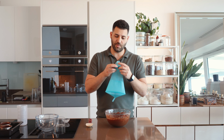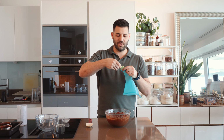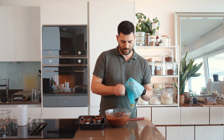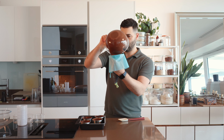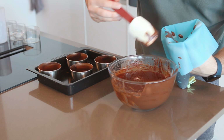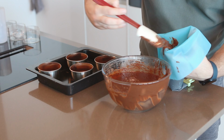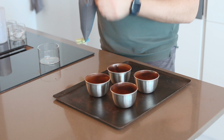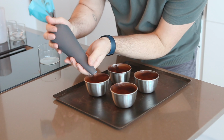Now I like using reusable piping bags, because otherwise you just end up using a lot, and these awesome little clips just for keeping them shut while filling them. I'm just going to fill these almost halfway.